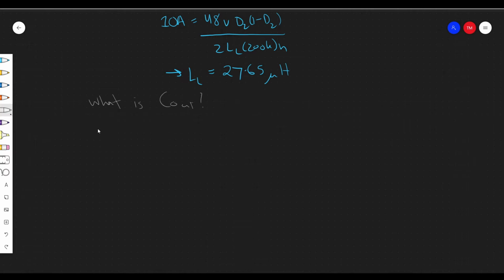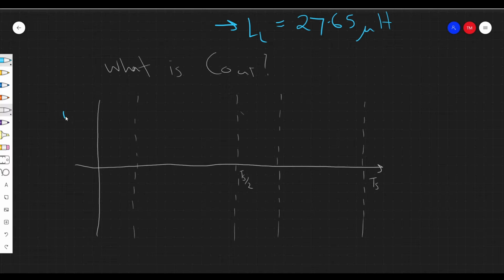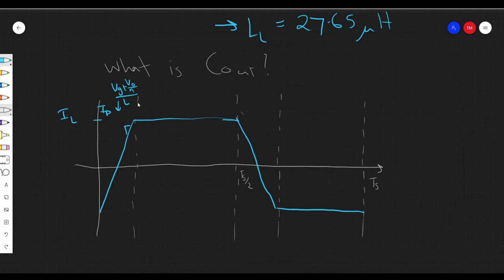To do this, we basically have to inspect the output current, or the inductor current. So let's do that. Given we've selected N to be V out over Vg, our IL looks like the following. It's flat over here, we have our slope here, we have our slope here, and it's flat in this region. We have some peak current, I'll call it I peak. We know the slope in this region is Vg plus V out over N, over L, and it's the same thing over here.